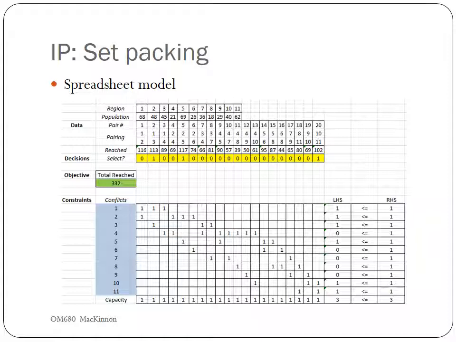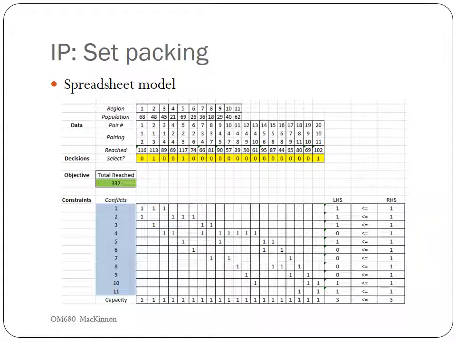All right. Now the capacity is no more than what we tally up at the bottom here. We have a capacity constraint. We have 3 sales representatives. So in other words, we can only choose 3 different pairs to maximize the number of students because we only have 3 sales representatives. All right, so that's why we have this constraint at the bottom. Okay, everything else is a less than or equal to 1.